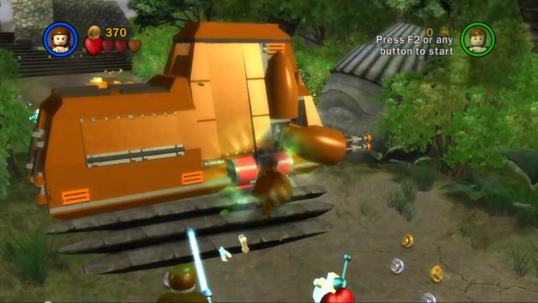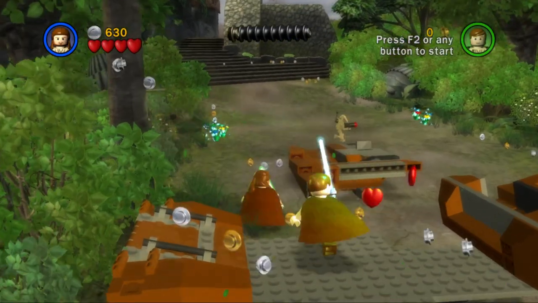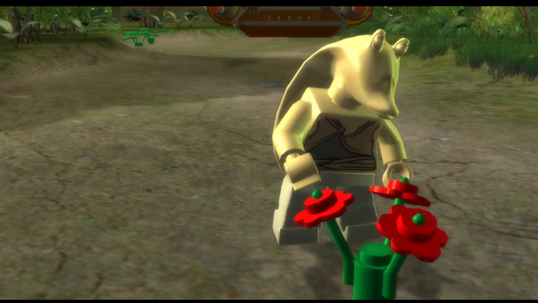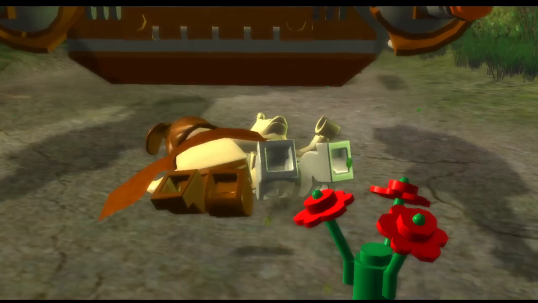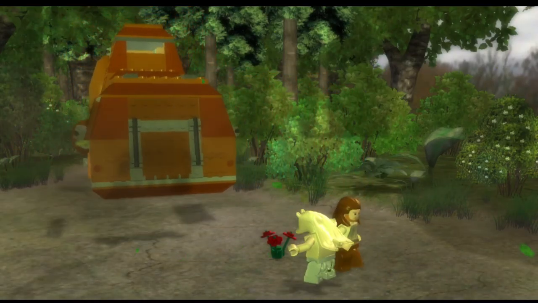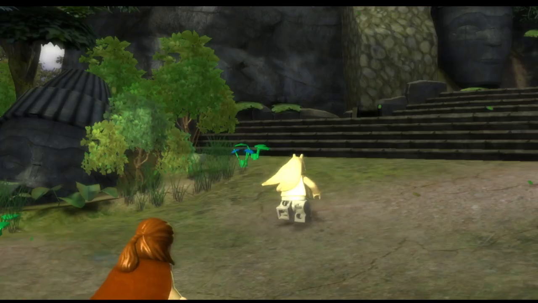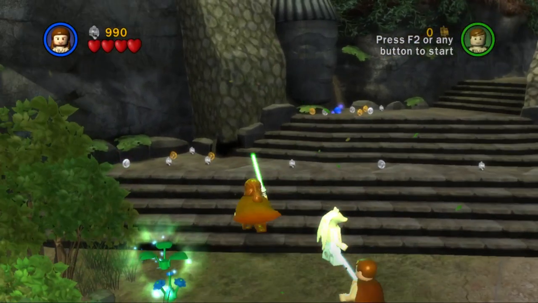Son of a biscuit. Alright, come on. Oops, I died. Get up. Move. Why is there a cutscene here? Jar Jar almost died. Qui-Gon save. Oh my gosh, I can't tell you how annoying this part is. I hate cutscenes. Why do they exist? Oh my god, finally.